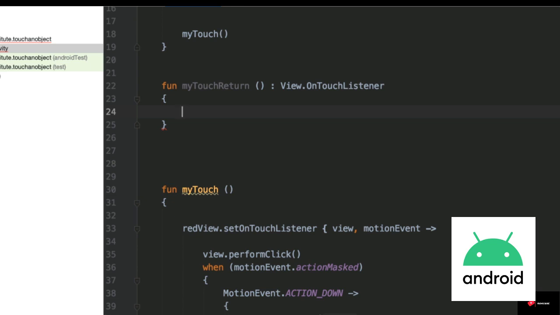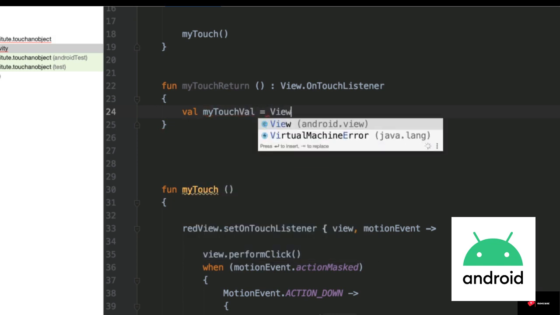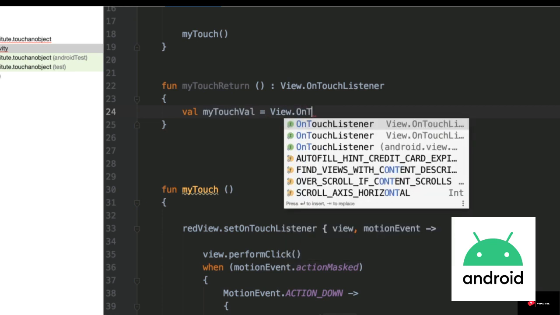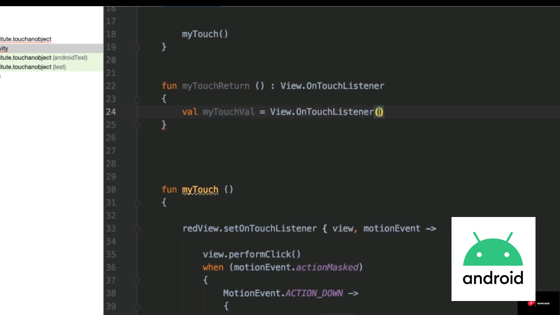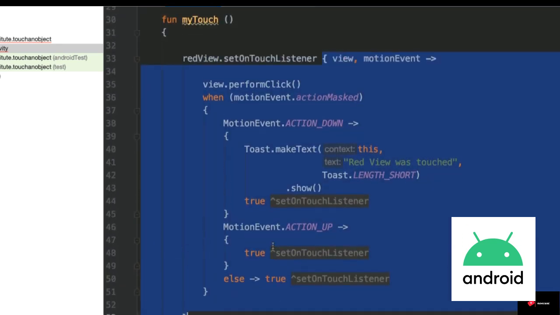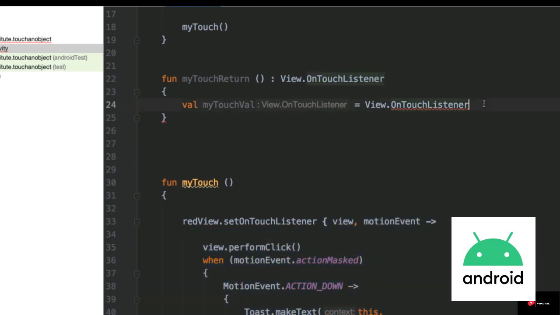The one thing that is very important is that we have to return some value from it. So I'm going to say val myTouchValue, let's call it that, is going to be View.OnTouchListener. And if I can type it correctly, the OnTouchListener in here is very similar to the one that we used over there. It could be exactly the same piece of code. In fact, I'm actually going to copy this entire code because it's going to be exactly like that.